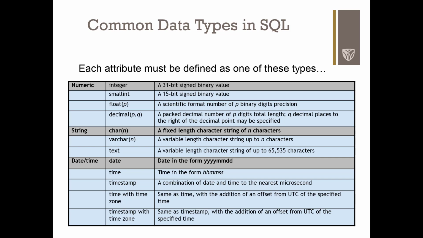Every database management system allows you to define different types of data. So here we've got examples of numeric, string, datetime, etc. The reason that we define different types of data is that we want to be able to, for example, do calculations on numeric data, so we need to define it as numeric. We want to be able to do some kind of comparisons on dates, well, we need to define it as a date.